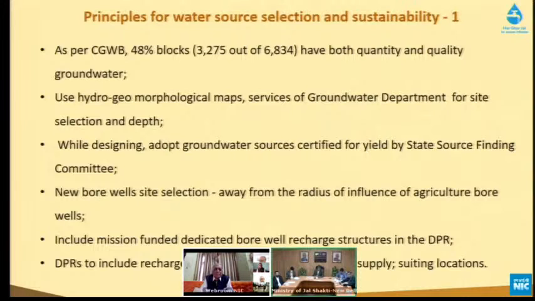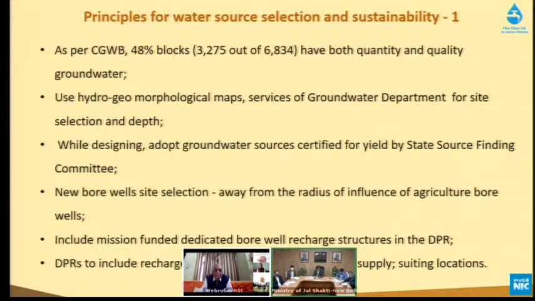We now come to the principles of source selection and sustainability. While I'm not going to go into the complete engineering aspects, some overarching views would be shared here. There was a document by the Central Groundwater Board in 2017 that talked about the number of safe blocks in the country which have adequate quantity of water, and in 2018 the same organization came out with the quality aspects of groundwater in different blocks. Now we in the ministry merged both, and we found that out of the 6,834 blocks, around 3,775 blocks are safe, in the sense they do not have any quality issues nor any quantity problems.